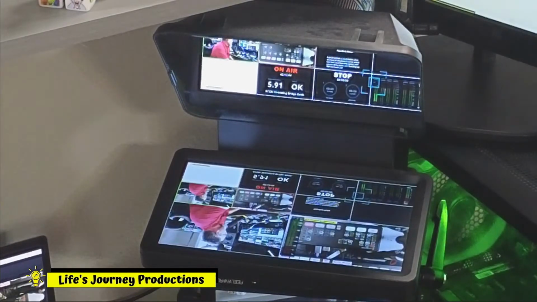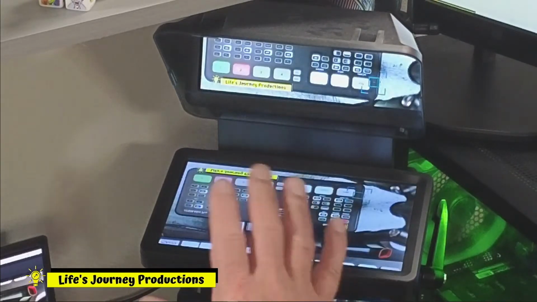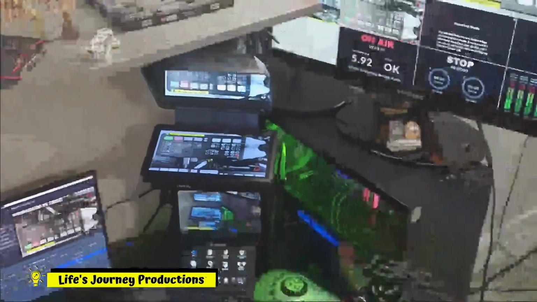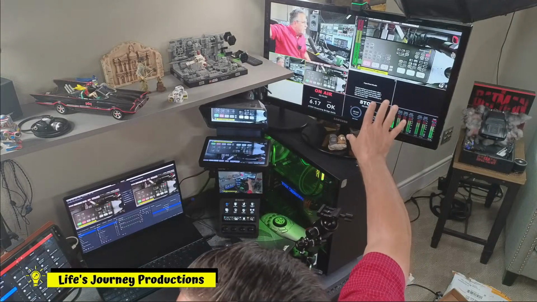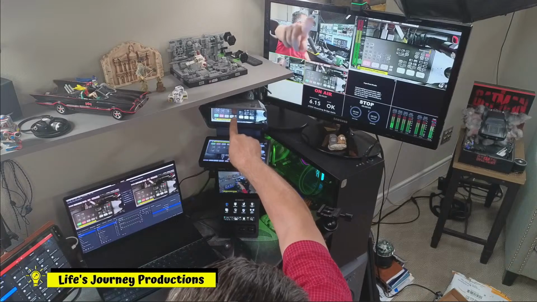And then if I just go back in the ATEM control software and change the output from webcam from multi-view back to program, now I have program out. So if I switch back to the other camera angle, you can see I have multi-view on my big monitor coming out of my HDMI out, and now my confidence monitor has program out.